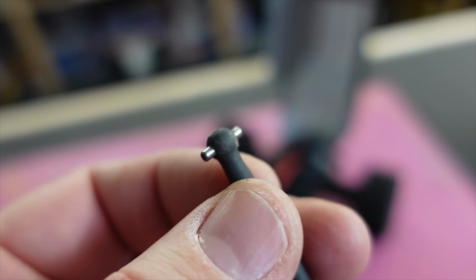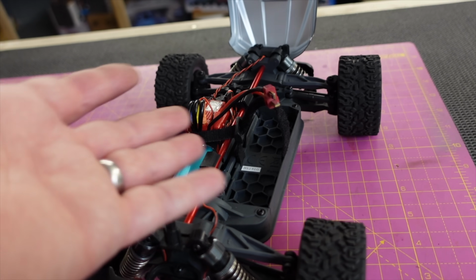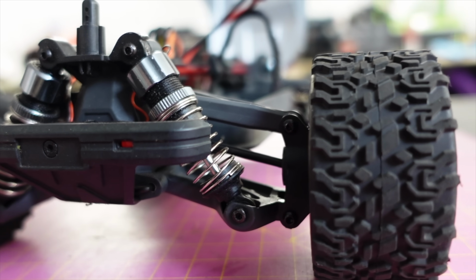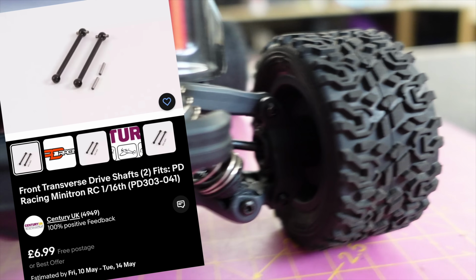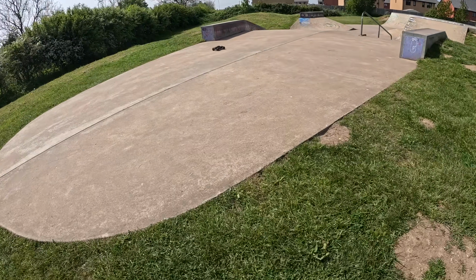So it turns out the drive shaft issue isn't it just popping out, it's actually snapping. That's a combination of the extra power, we've almost doubled the speed, and it also sits a bit higher now because these shocks are slightly longer, so the drive shaft angle is quite a bit steeper. Easy fix, it comes with metal CVDs up front, so I've just thrown some in the rear and that should sort that problem out. Right, hopefully we can get to the skate park now. See how this holds up here.